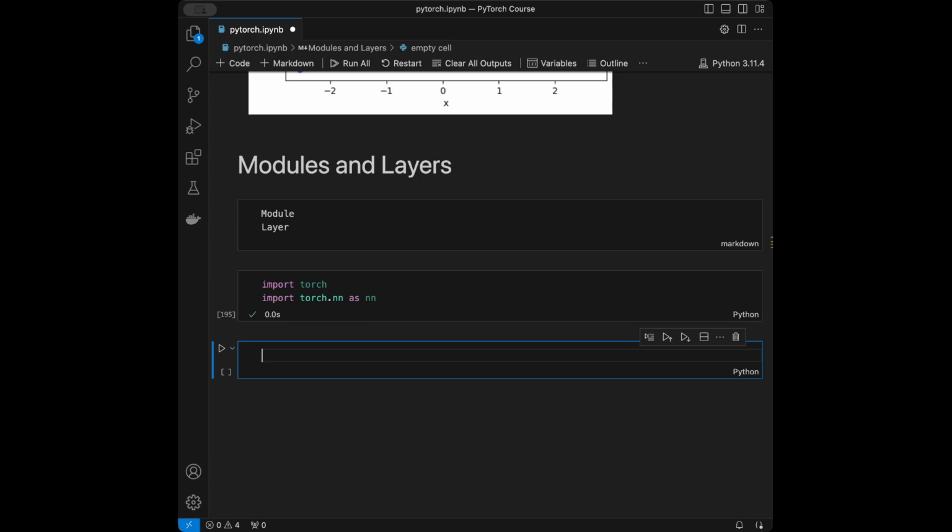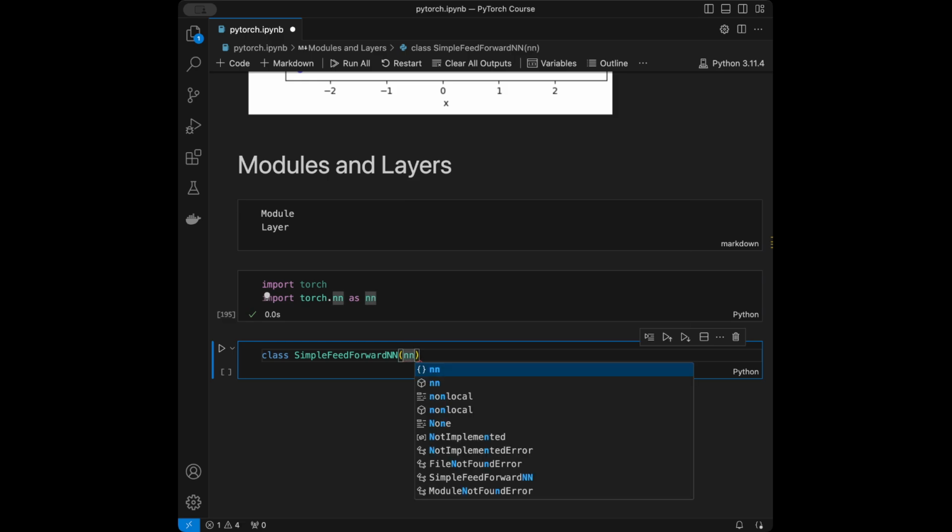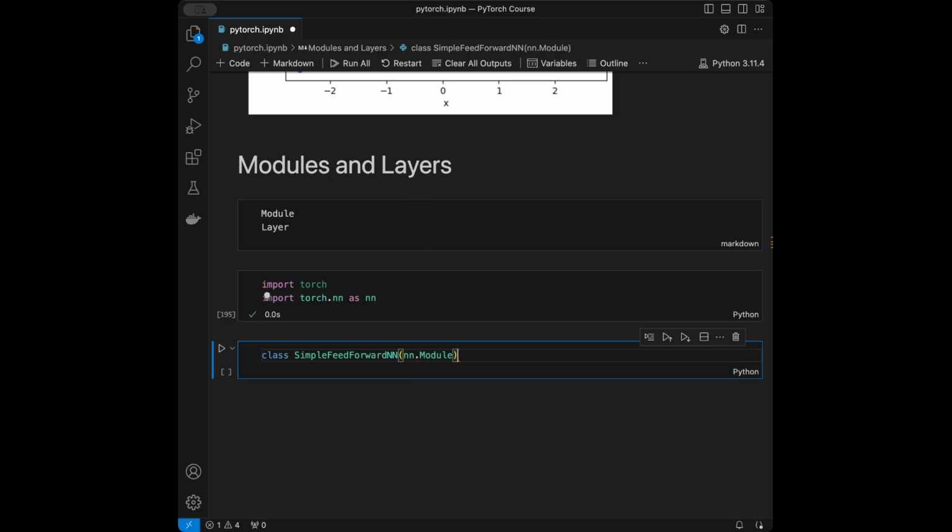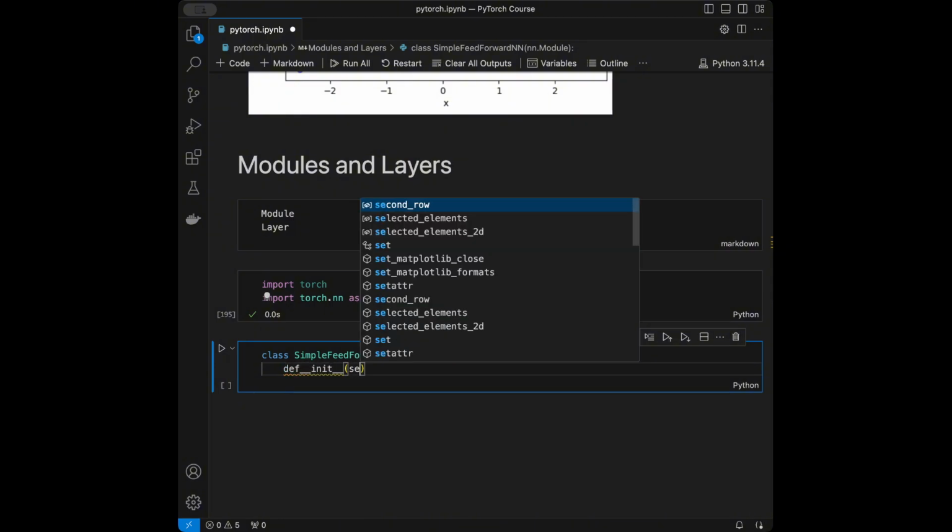So I will say class SimpleFeedForwardNeuralNetwork, and now in here I will say nn.Module like this. Next up I will say def __init__, I'm going to say self.